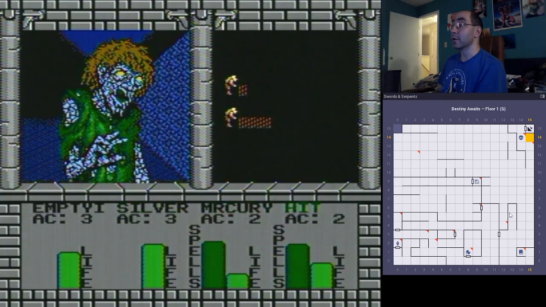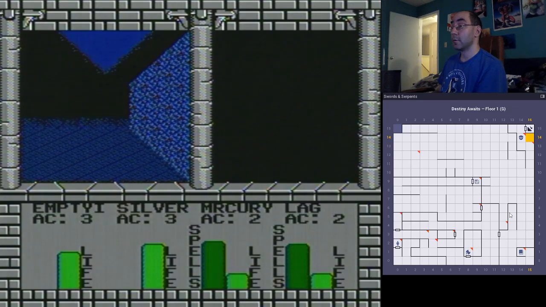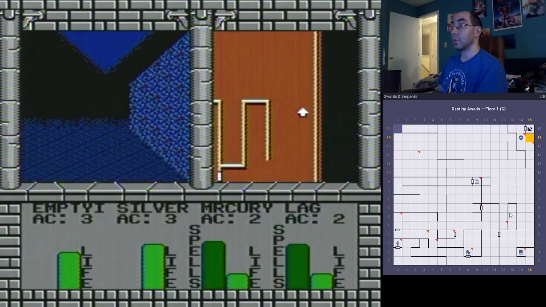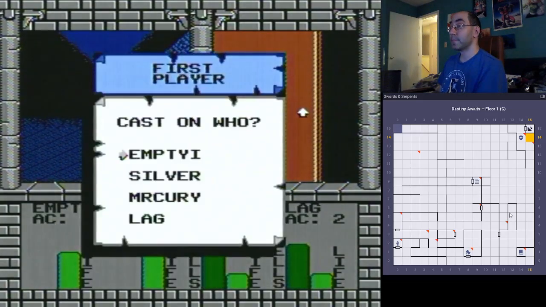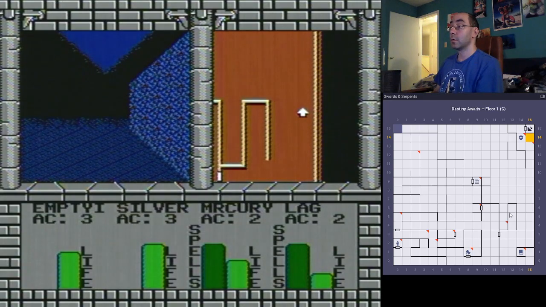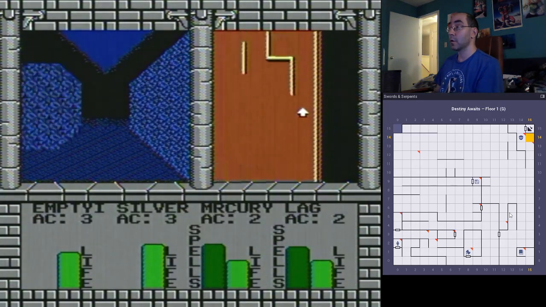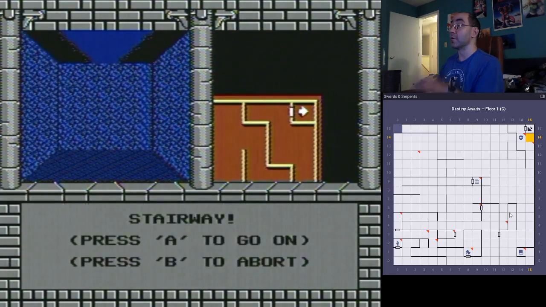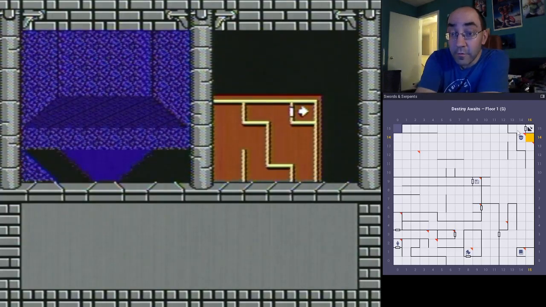Got another... Okay. My mages have taken a beating. That's fine. We can fix that. You can each heal themselves. Yeah. Alright, so no more enemies standing guard for the moment. Alright, let's go back to floor 2.